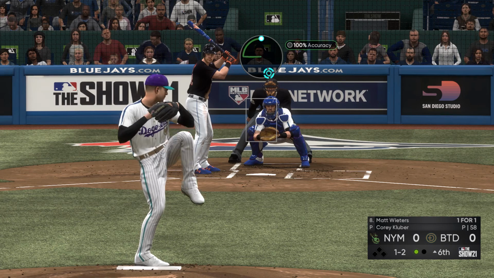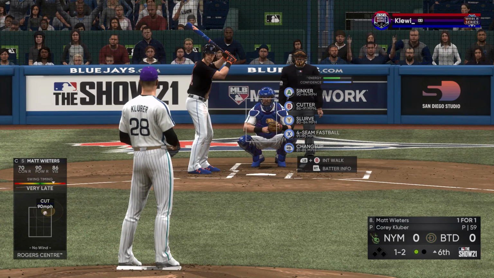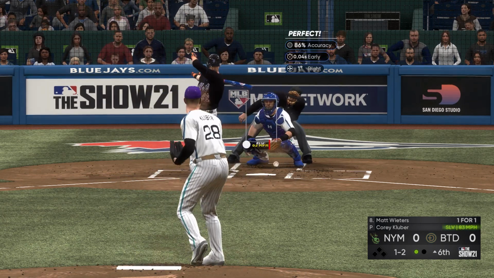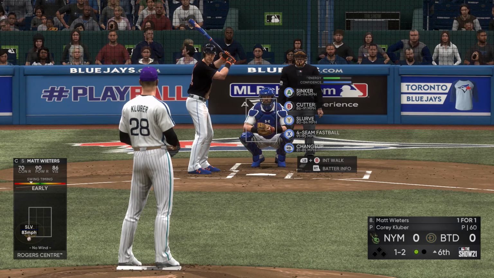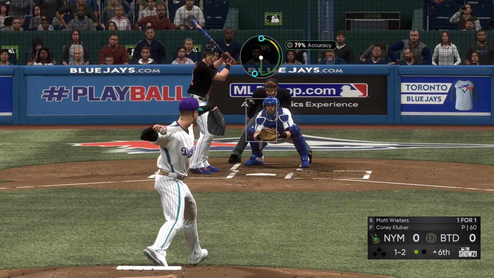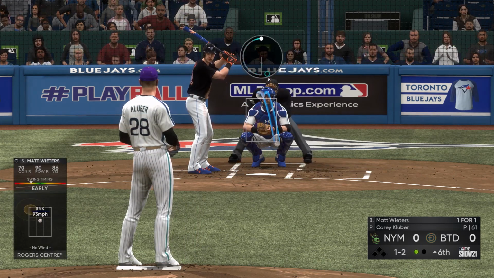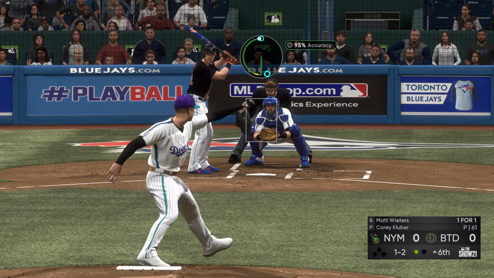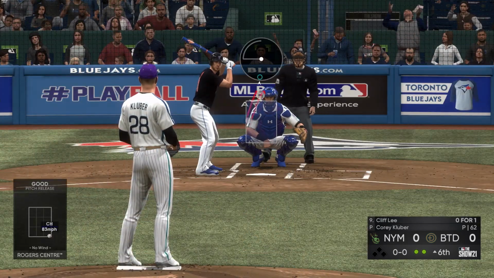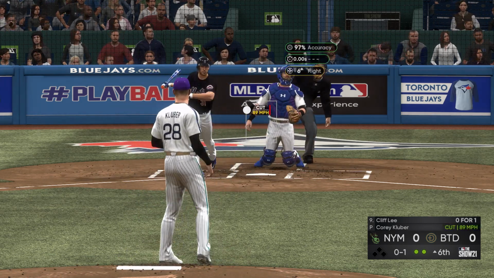Here he comes again, 1-2. Now a swing and a softly hit ground ball. Making him work out there. The 9th pitch of the at-bat coming up. And this will be fouled away. Neither guy giving in. Here's the next one. On pitch number 10 is the one that finally does it as he strikes out after a long battle here. And now a pitch on the way.